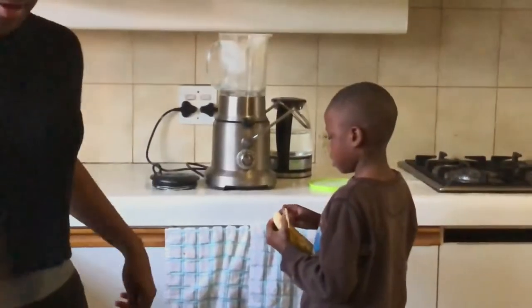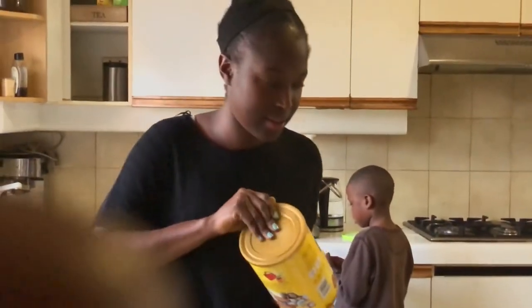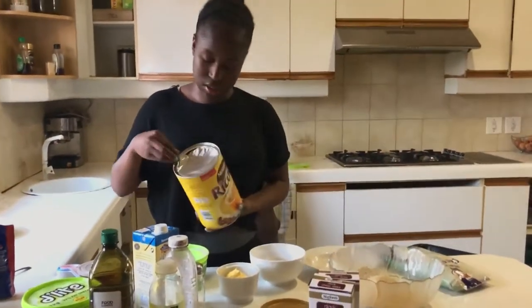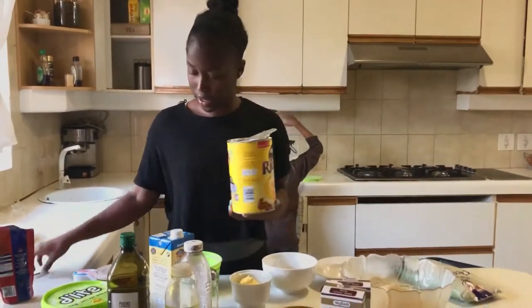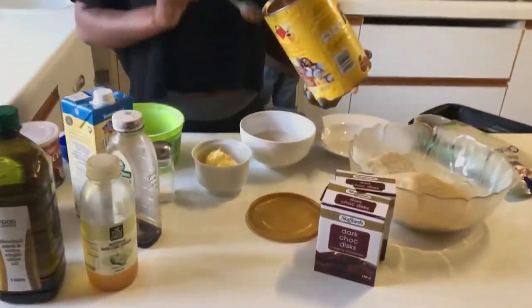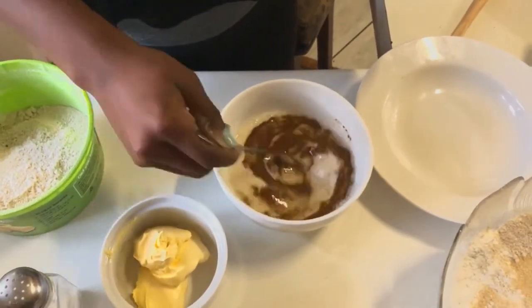Okay, while Kopano is doing that, we're gonna be making our little buttermilk coffee, I guess. And to make that, I'm just using instant coffee because it's easier to make. This will help to intensify the flavor of the cocoa powder that we'll be adding in. And I'm gonna be adding in 2 teaspoons of coffee. Mix that in.